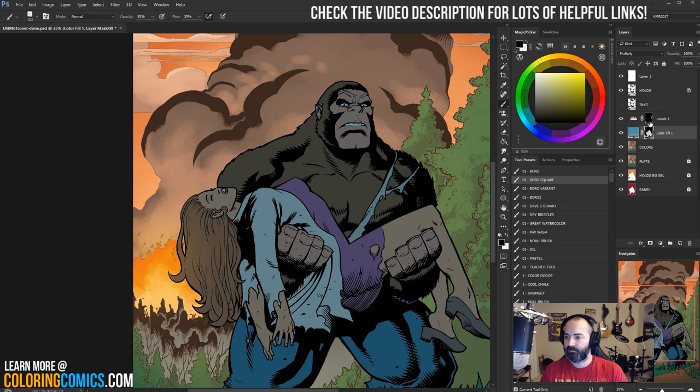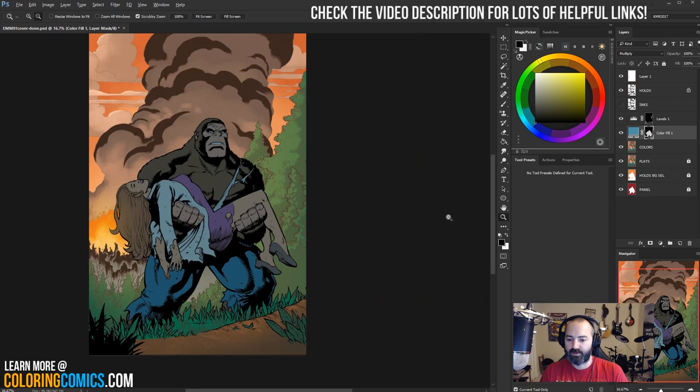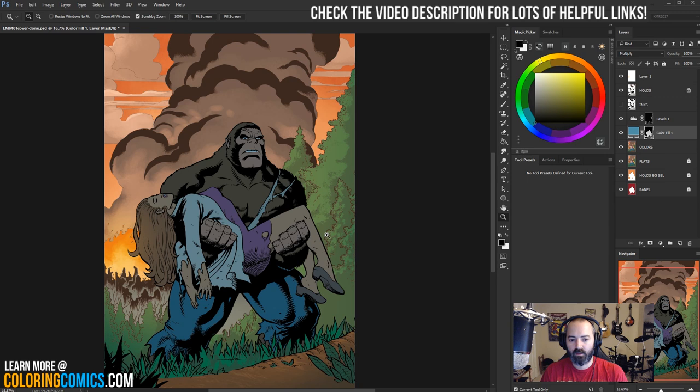Let's see. I don't know. It's a neat way to, it's just a different way to. There's many ways to do this crap, and I keep finding new ways to play around with it. So the background is pretty bright with the fire and the trees and everything. So it'll be a little bit darker overall, but of course there'll be more contrast and more bright spots in this area here where it really matters.